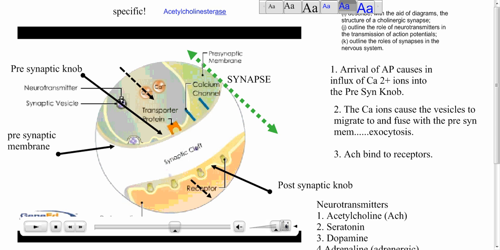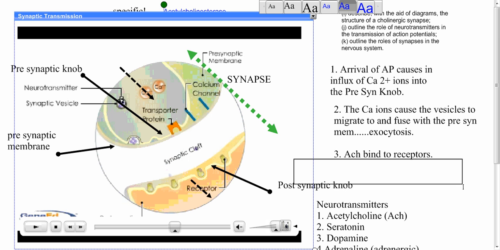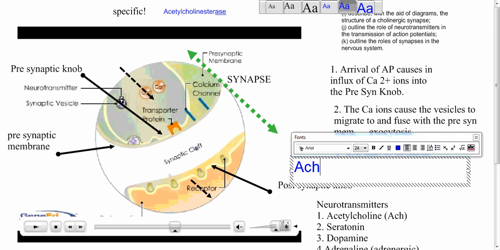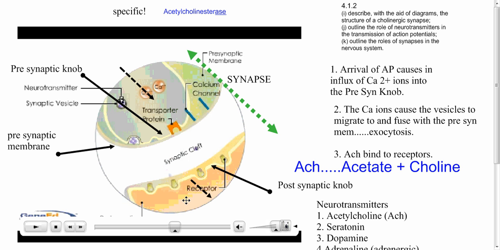The job of this enzyme, and you'll see it on the animation in a second, is that it will release the acetylcholine molecules from their receptors and break them up into their individual parts. So an acetylcholine molecule, I'm just going to write this over here, running out of space a little bit, breaks down into something called acetate and also a choline molecule. Those are the two parts that it's broken down into. Then it releases from the receptor and the action potential stops firing on this side.